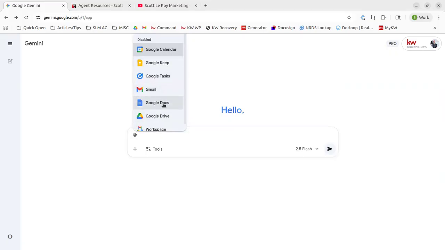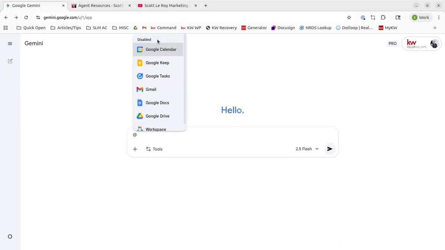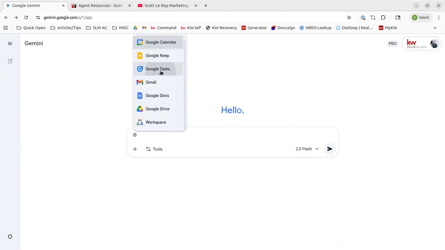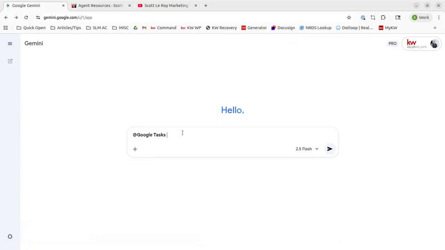So you can search just through your Google Docs or your Google Workspace. Mine currently says disabled because I don't have it turned on. But if you had it turned on, you would be able to. If you don't have it turned on, you can still do this, and it's going to say submitting the question is going to enable it automatically, and it may require permissions to continue. So you can use that. It's a great tool in there.